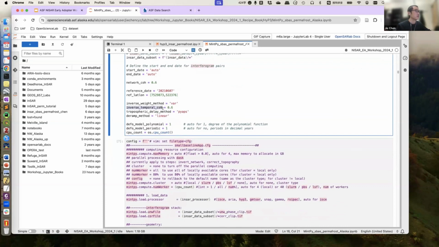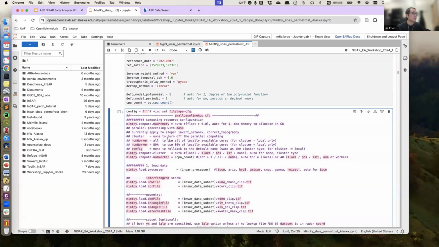And the temporal coherence. In this example, because our region is around 10 kilometers, generally I think we do not need to perform the troposphere delay correction using the ERA5 file or the IPS. But I just want to show you how to use it here.